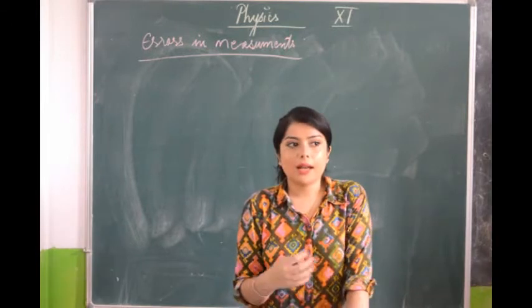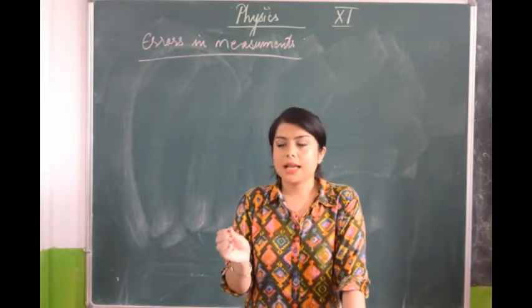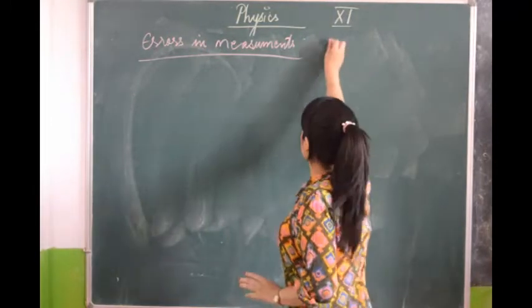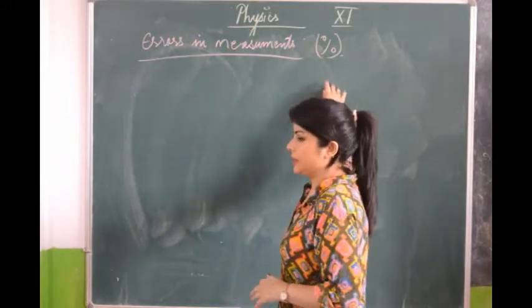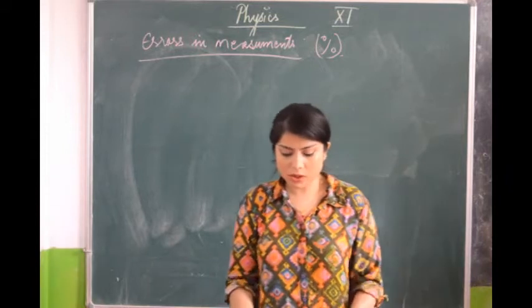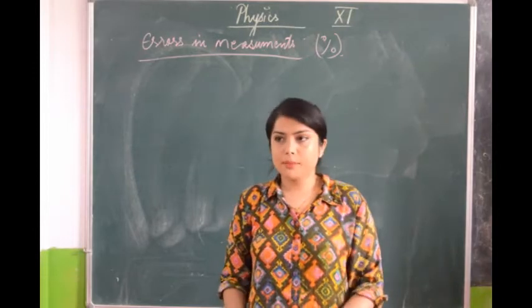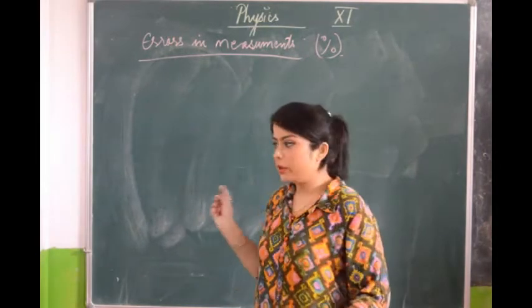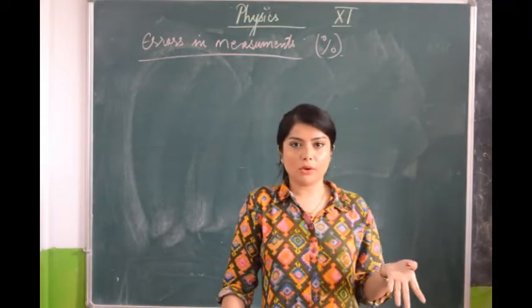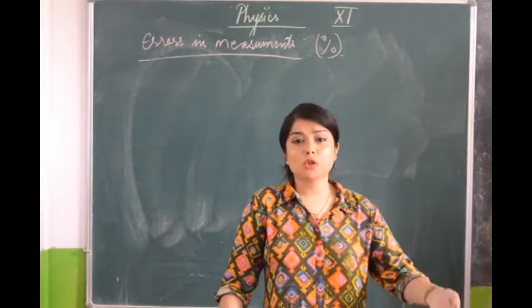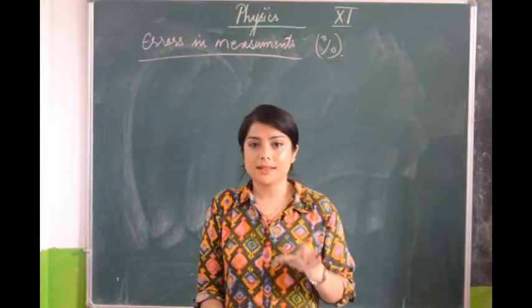So that is error, and error has always been expressed in percentage. It has to be expressed in terms of percentage; there is no other unit, so we discuss it in percentage. For example, when we calculate density, I have already given the formula: density is equal to mass divided by volume. If the calculation of mass or volume is wrong, then the density will automatically be somewhat different from the actual value of density. So that is an error.